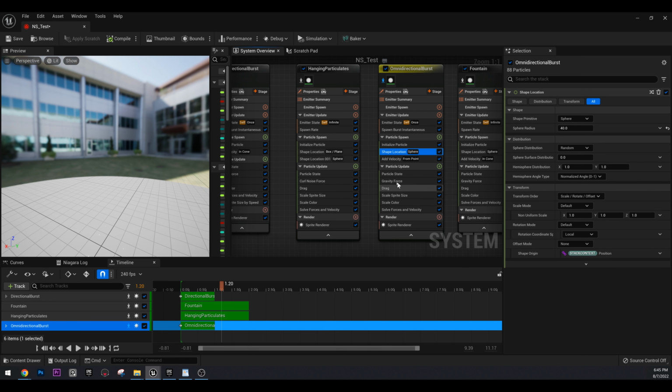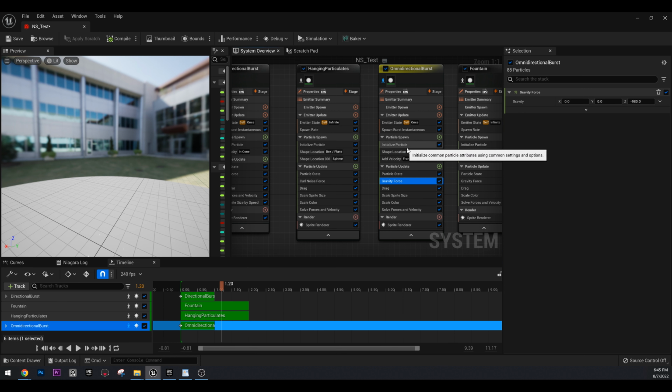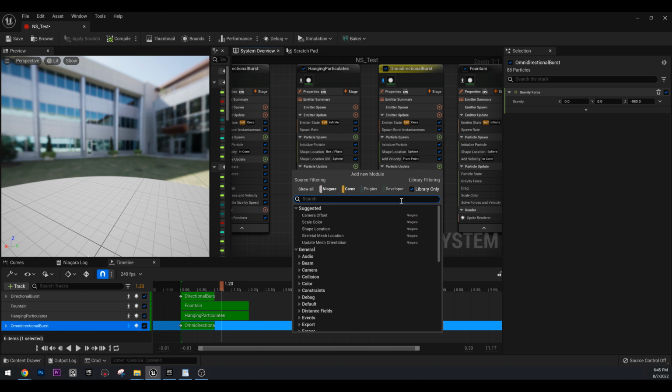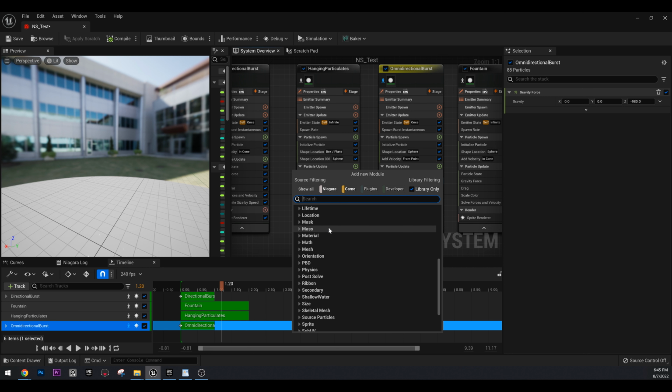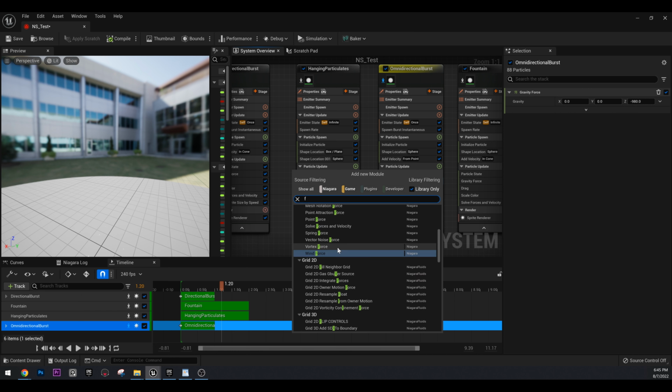And you have a lot of them, and to add one, for example, in the update, we can just click this plus sign. This plus sign gives you a menu, and you can actually select a lot of stuff from this menu. Let's go to force. I'm looking for force. Where is force?